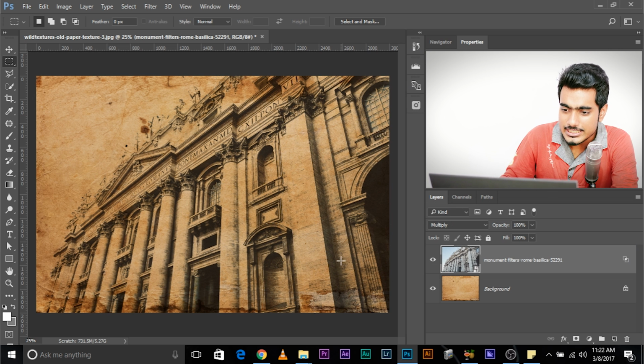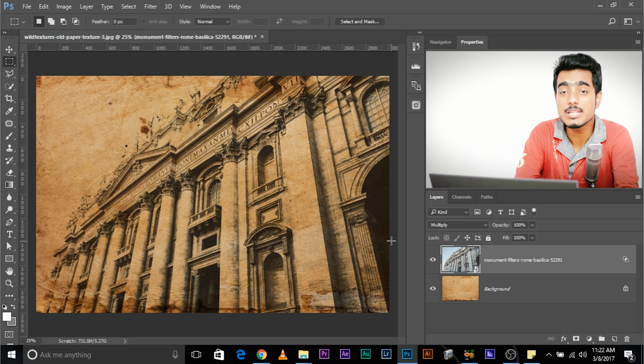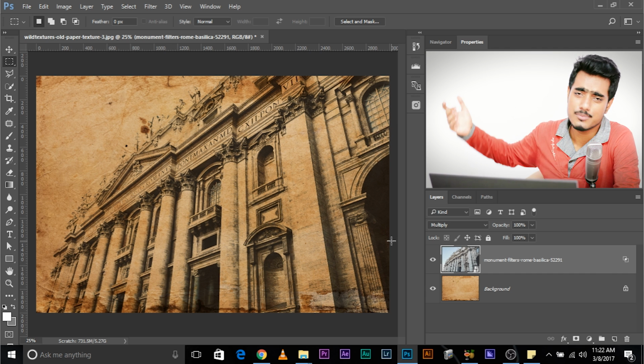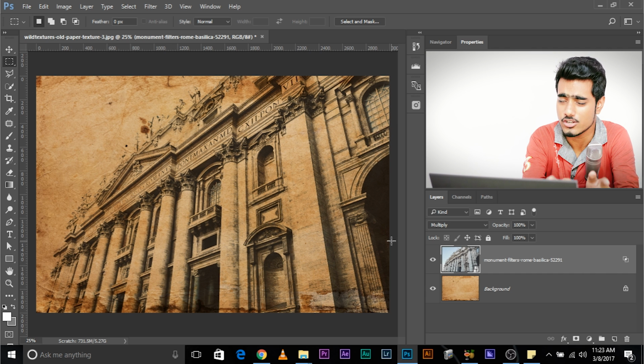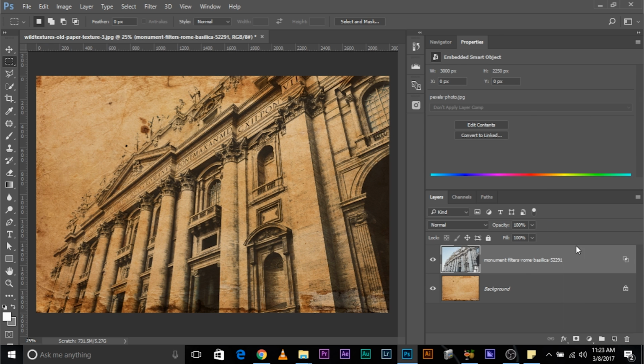Now, as you can see, you might want to change the color of this because when you paint on it, you might want to paint on it with a blue color, maybe a brown color, maybe a red color, whatever you want. So, to change the color, add a hue saturation layer. And it's usually monochromatic, okay? If you want to retain the color, don't do this step, but since this is an old paper and in those times we didn't have modern printers, inkjet or laser printers that could print color, we will just monochromatize it, if that's a word.